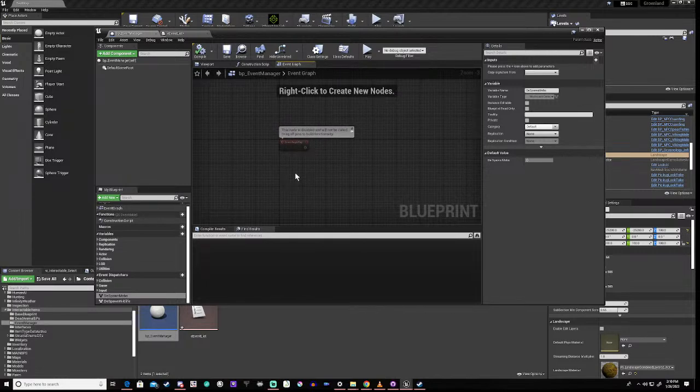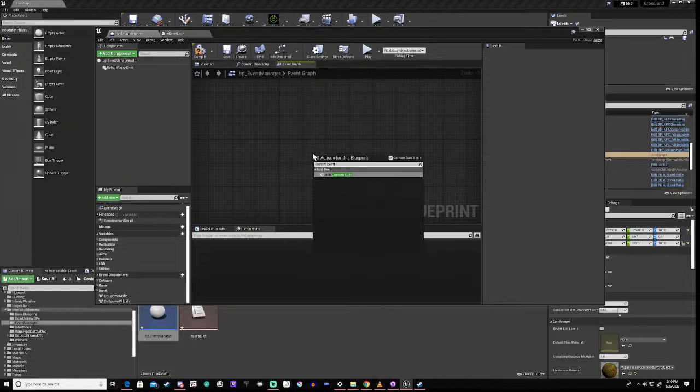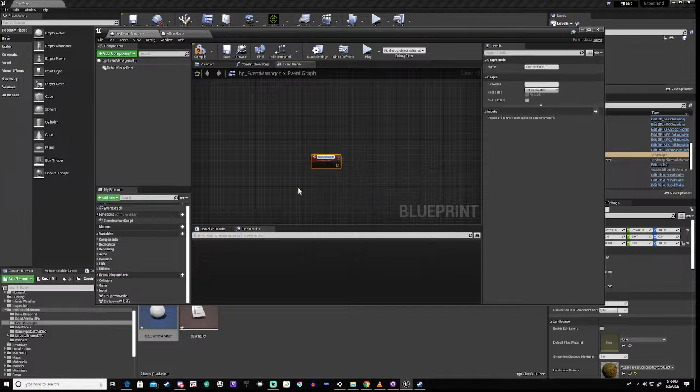And we're going to have a custom event. Well, actually, let's call it Do Event.